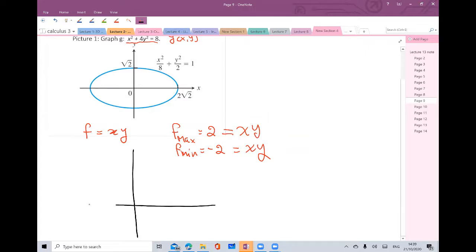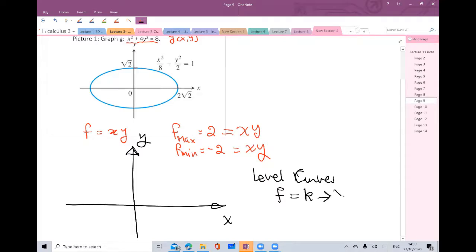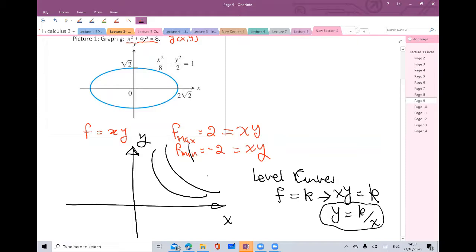Let us see the curves of xy, what they look like, and whether the gradients are really scalar multiples of each other. So let's draw the level curves of the function f. I'll put f equals k, so xy equals k, meaning y equals k over x. If y equals 1 over x, I know it's like this. When I change k, I get a family of curves, for k equal to 1, 2, and so on.